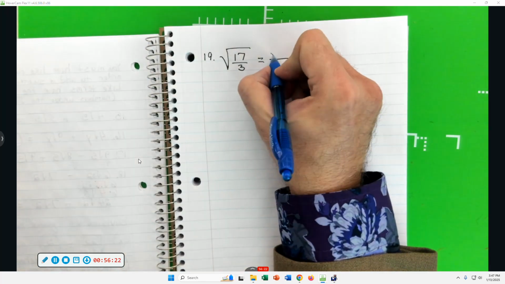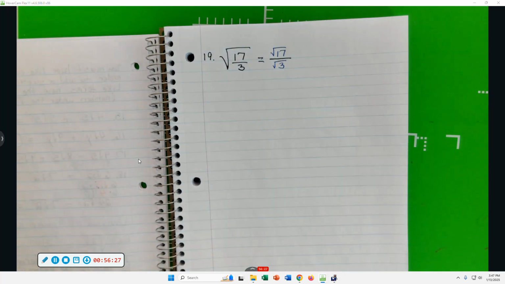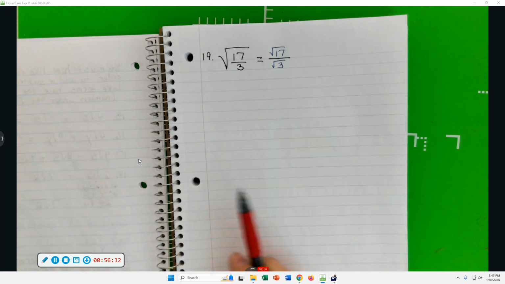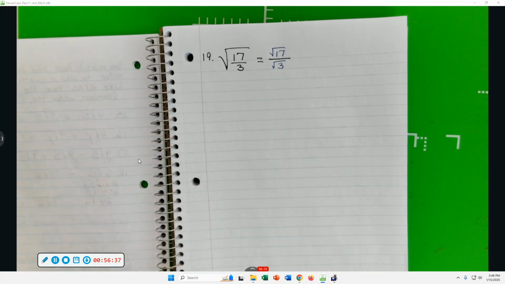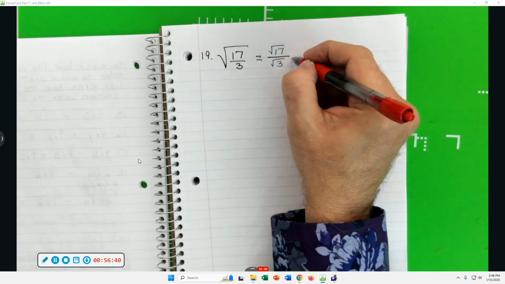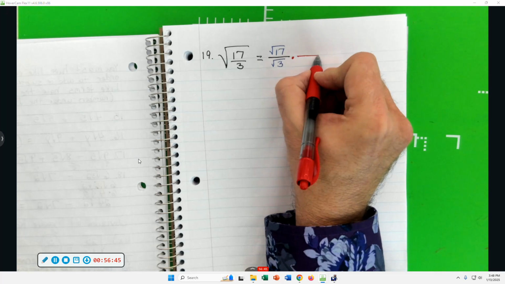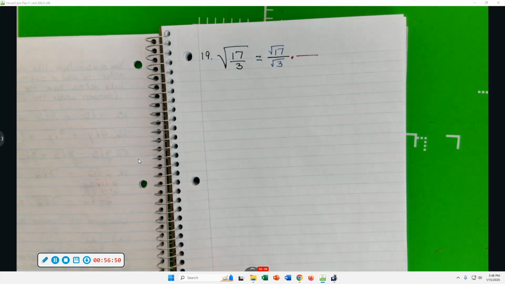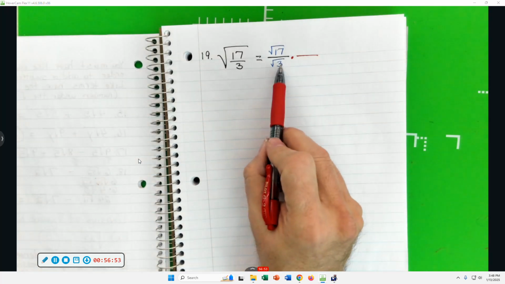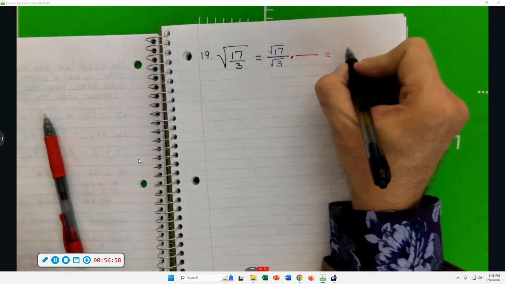But let's go ahead. If I wrote this as square root of 17 over the square root of 3, well, we can't reduce the square root of 3. 3 is a prime number, but you can't leave that square root in the denominator. So what we're going to do is multiply this fraction above and below by the same number. A number over itself is a 1. And what I'm thinking that I want to do is, instead of a square root of 3, I just want a 3. Go back to number 18. Number 18.